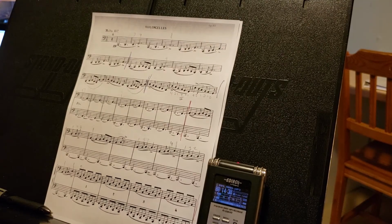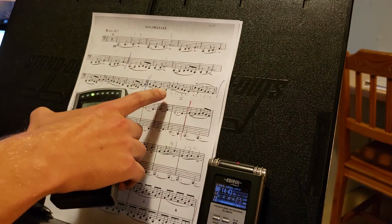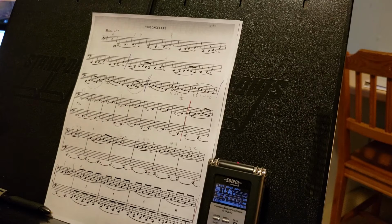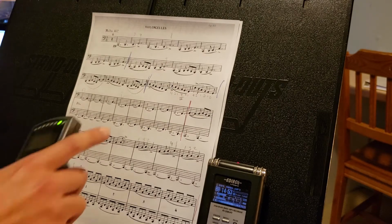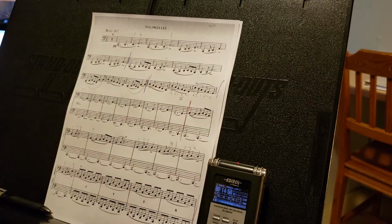So that's my full tempo, which would be something like ta-ta-ta-ta-ta-ta-ta-ta-ta. So that's pretty quick. That's nowhere close to where I was playing when I was reading it. If I bring it down to 80, I get... ta ta ta ta ta ta ta ta ta ta ta ta. And that sounds more reasonable, but it's still probably faster than I want to start.